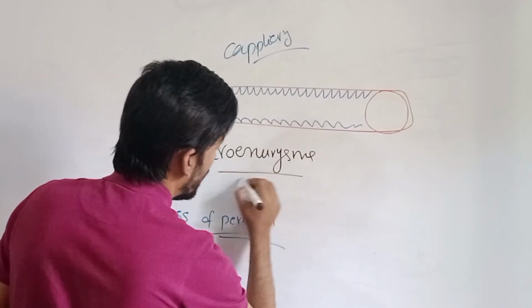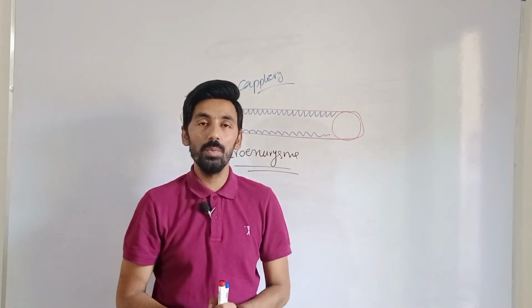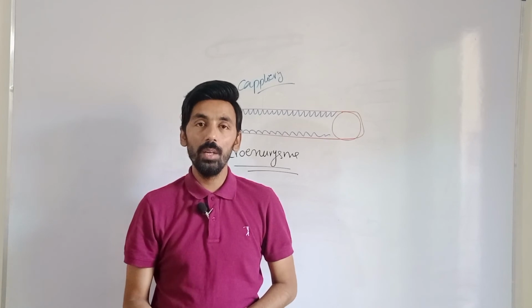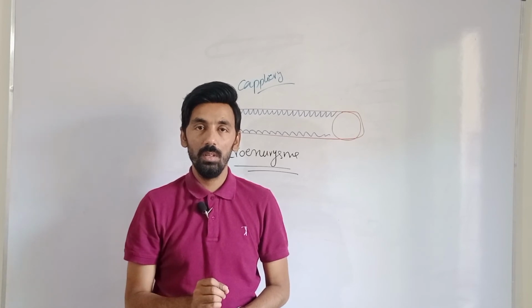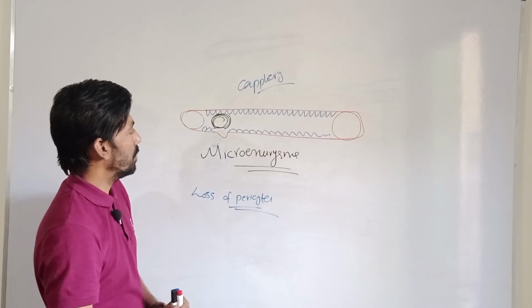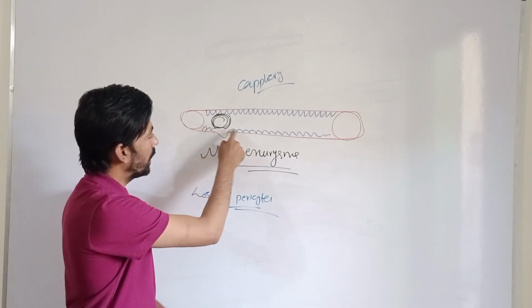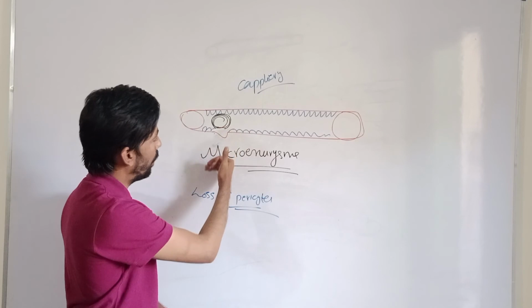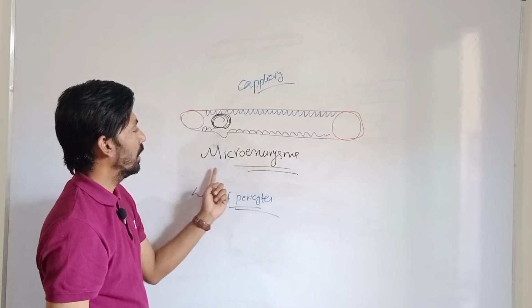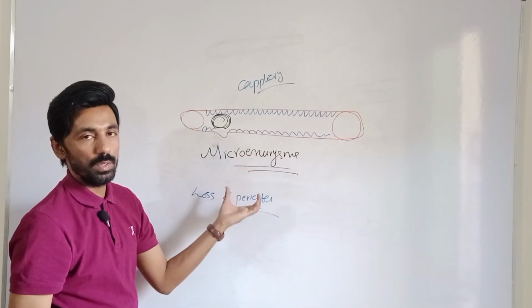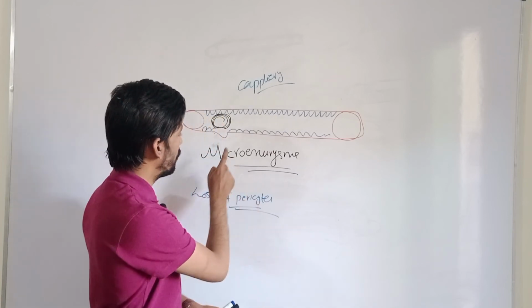Microaneurysm. And you have to keep in mind that the microaneurysm is the hallmark, the cardinal sign, the starting pathological point in diabetic retinopathy, right? So what is a microaneurysm? The pericytes are lost at a focal point, the wall of the capillary comes out, makes an outpouch, a focal dilatation, and that focal dilatation of the capillary wall is called a microaneurysm. This outpouch is called the microaneurysm. And now when a microaneurysm is there in the retina, the destruction of the retina starts.